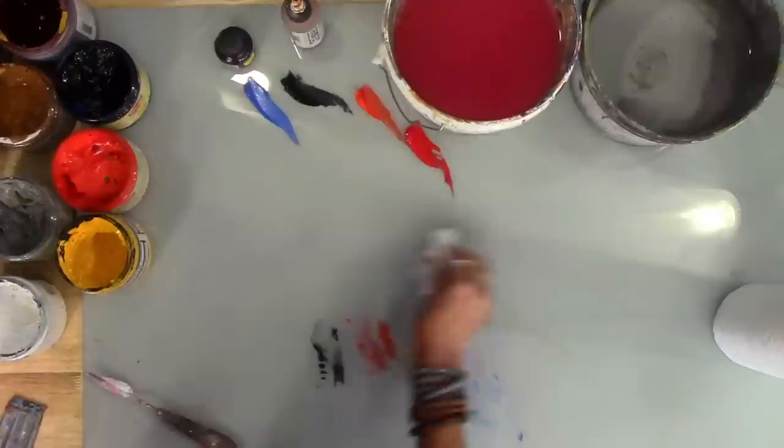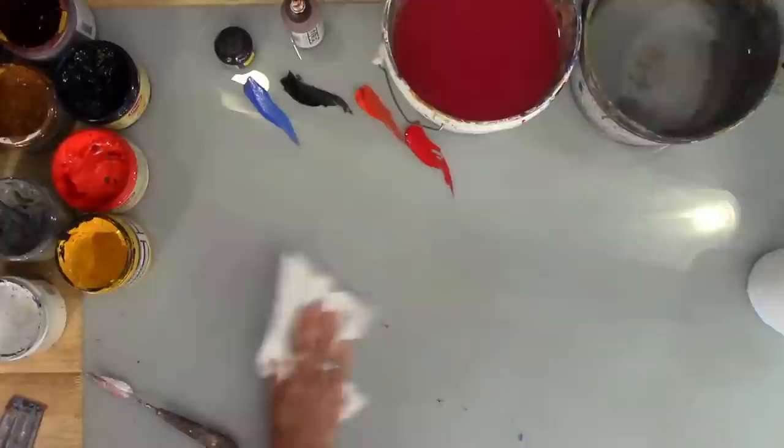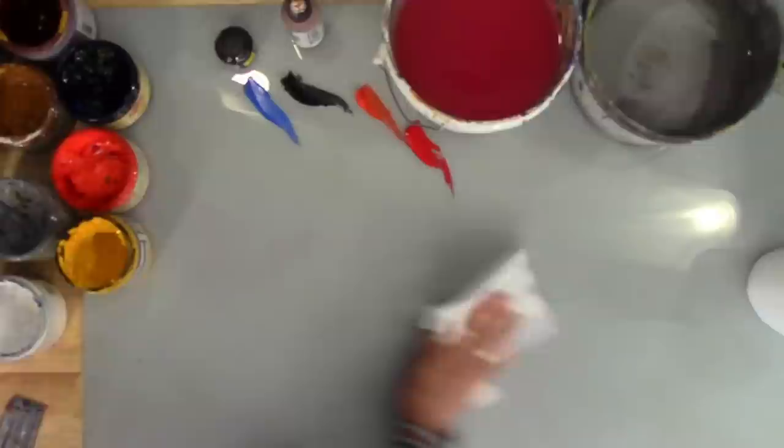Just get this all set up. Now, I want to talk today about a couple of the paintings in the studio before I get painting, and then I'll talk about what I'm going to do today.